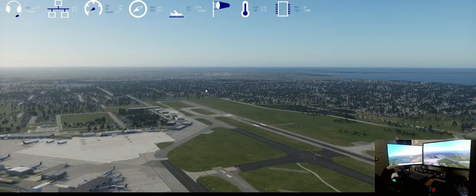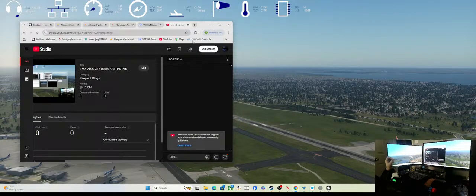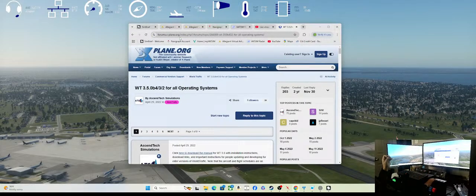No time like the present. If any of y'all use the X-Plane forum, it's awesome, and it does come in handy. Let's go there now. Forums at xplane.org. I'm going to try to see if they've just got the checklist listed here. So I'm looking for the Zibo 737 checklist, and let's try it.